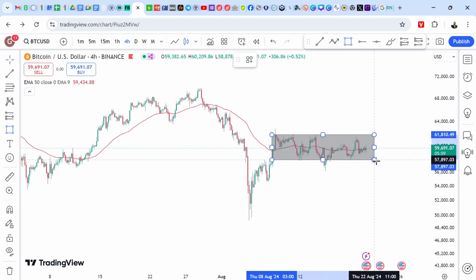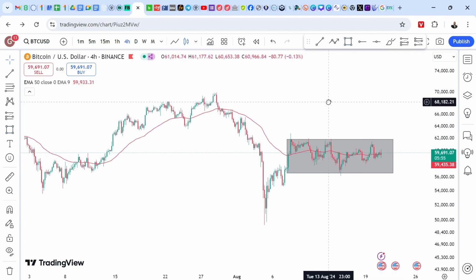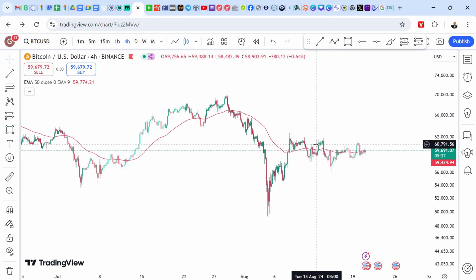You can draw a box to know that it's a ranging market. If you look at it initially, a ranging market is telling you that the price is balancing. You have equal numbers of buyers and sellers in the market, so they are neither pushing price upward or downward. So how do you do this?